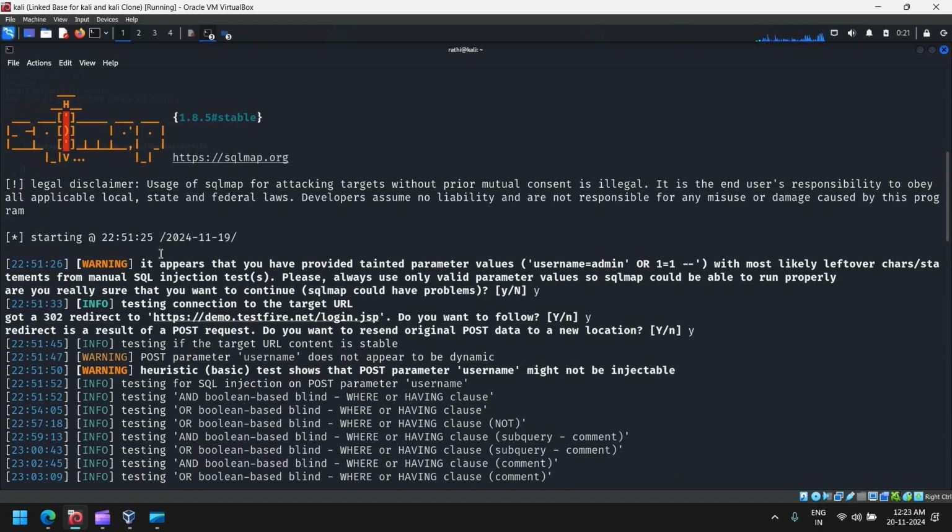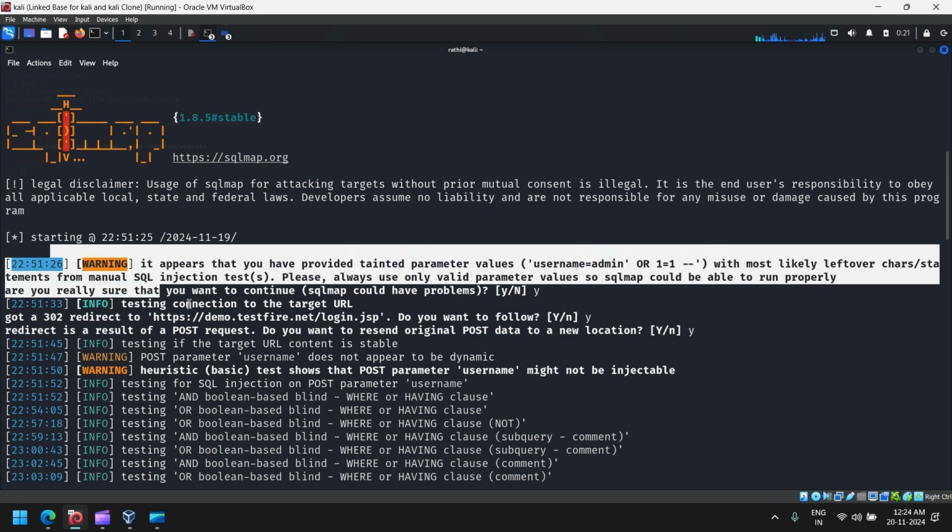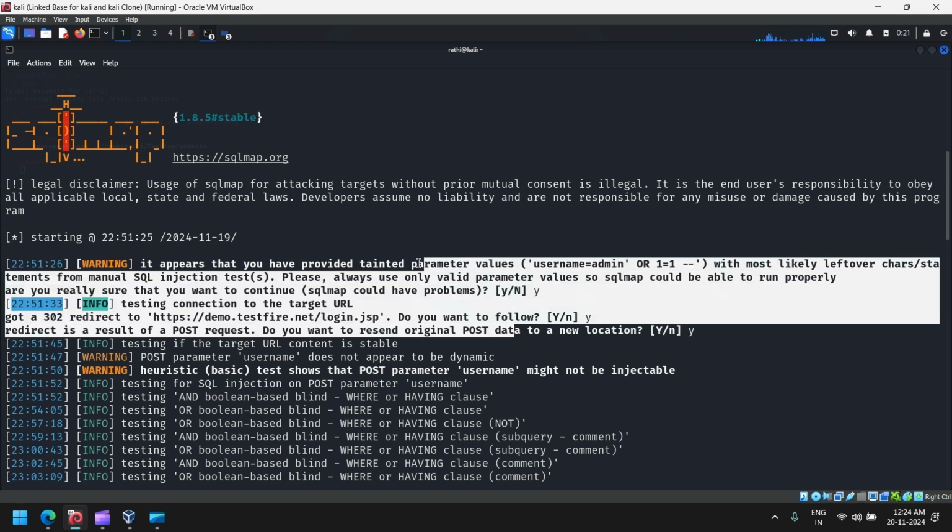But it's fine. We actually saw how we were able to log into the website and see the database manually by selecting those options. We started at around 10:50, and now it is 12:24. It is around 2 hours that we ran the process, but we didn't get the output.